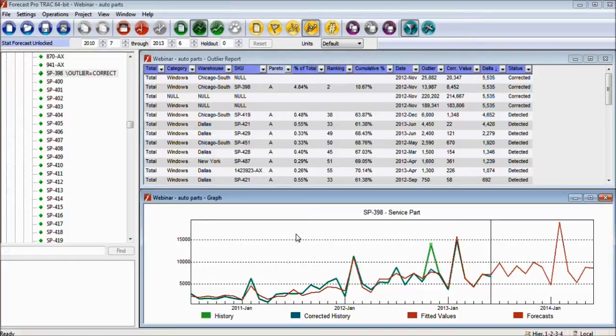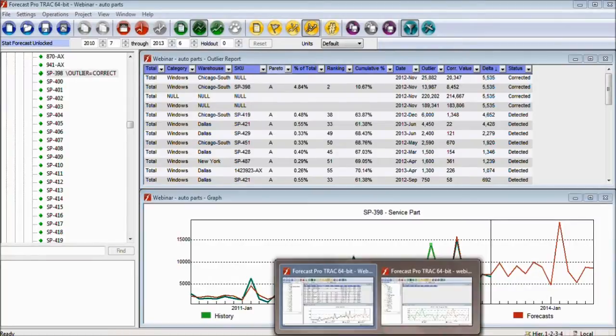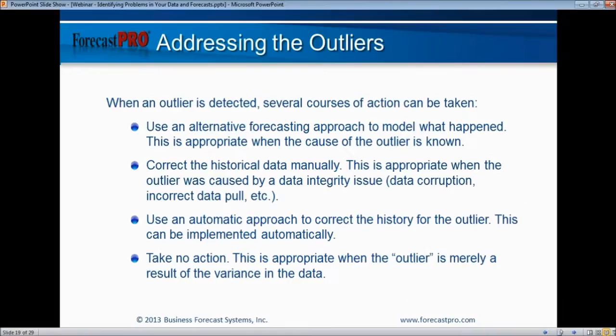Okay, so that gets us back to when you detect an outlier, how do we proceed? So we did have a slide on that. First of all, best practice as far as I'm concerned is to detect outliers and then decide how to address them. There is a difference between detection and automatic correction, and just detection and then deciding what to do. This slide talks about deciding what to do.